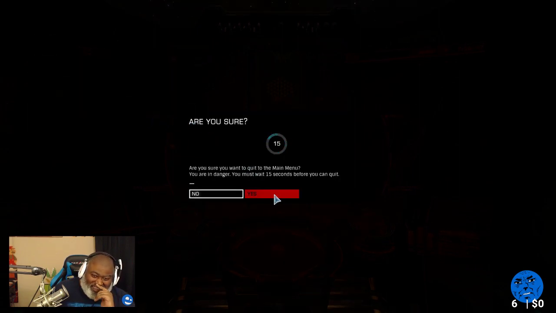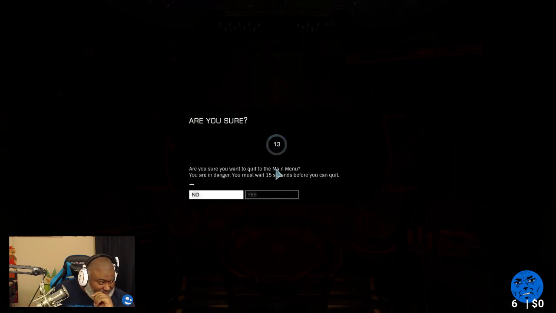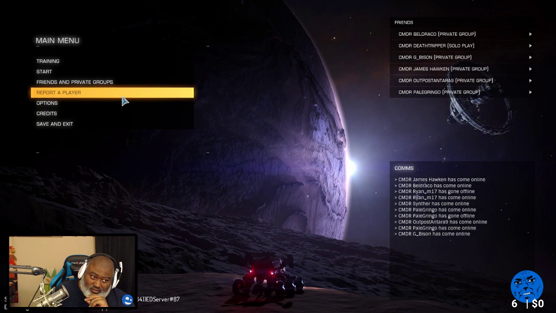Good old Elite Dangerous. I'm in danger? Oh, is that a missile flying around? Ooh-wee. It may put you outside the site. Yeah, that's what I'm thinking. It may not put me right here. But I've got to reset anyway, so whatever.